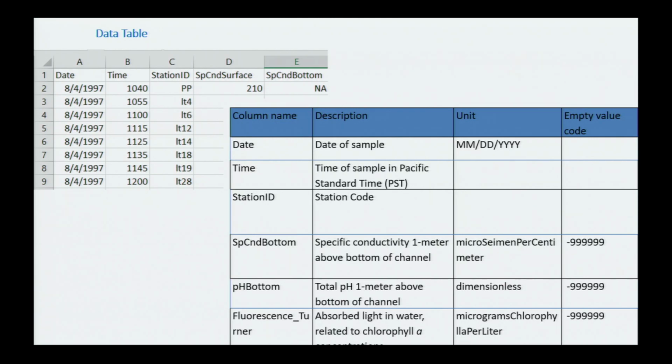Units. In our actual CSV file, we don't have units specifically spelled out. We have it all listed in our metadata document, so you want to make sure you have that in your metadata. For example, date is month, day, year with 4 numbers. Units are also spelled out. They're not shortened or abbreviated.